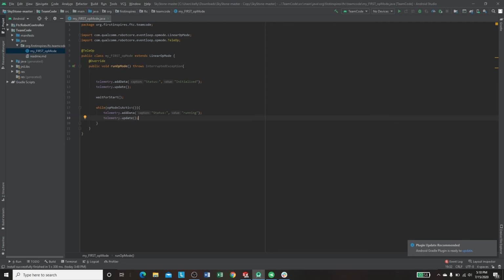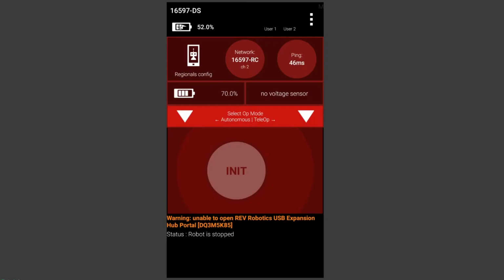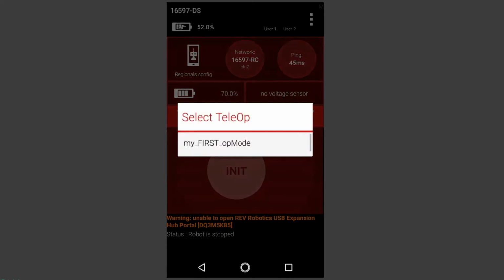So let's connect the phone with a USB cable. When it shows up, click the play button, and it will download the code onto the phone. Now, if we go into our app and click on teleop, we will see our OpMode.